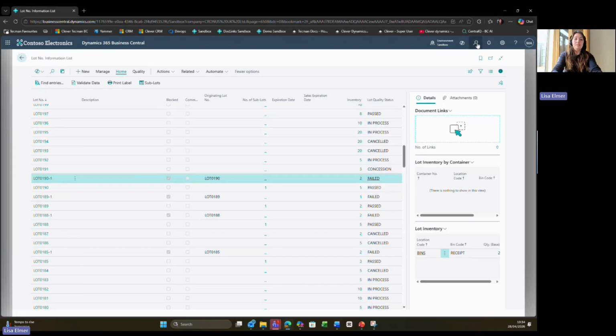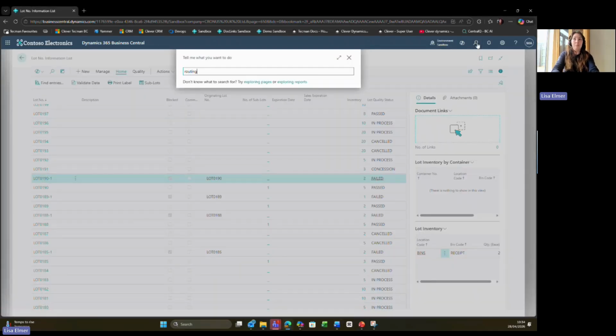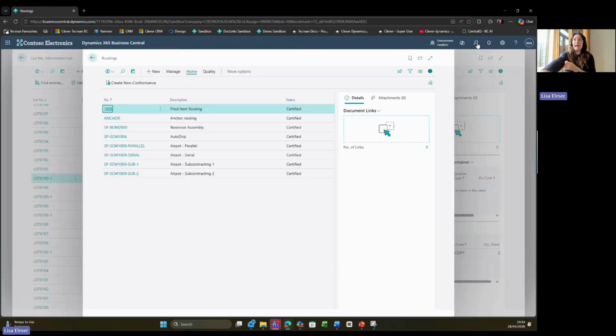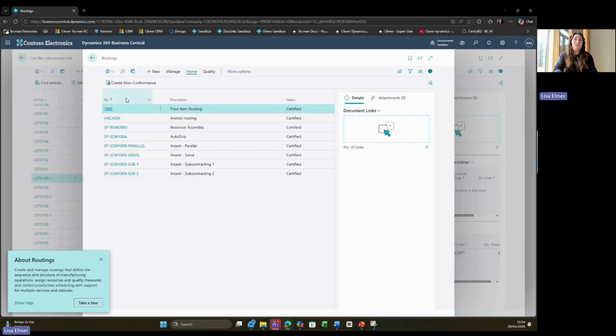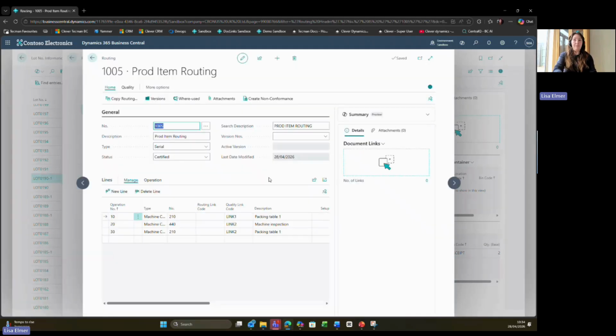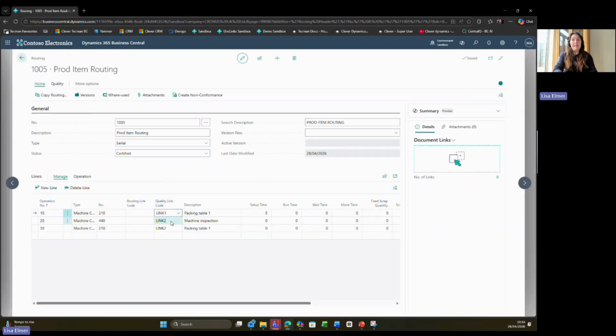So this is really useful, as I say, where we've got production orders and users are potentially using the same machine centers or work centers to do different processes, and they want to perform different quality orders at those points in time. So on the routing, we have this quality link code concept. If I just expand that out, we can now actually just define this code that I can then set up an automation rule and just get generated a quality order as and when that gets hit.